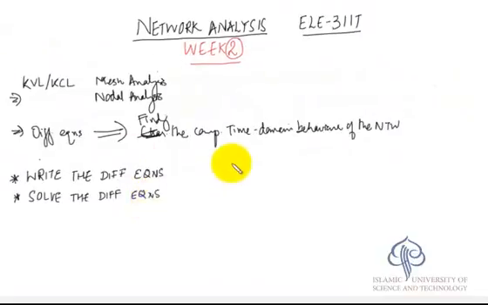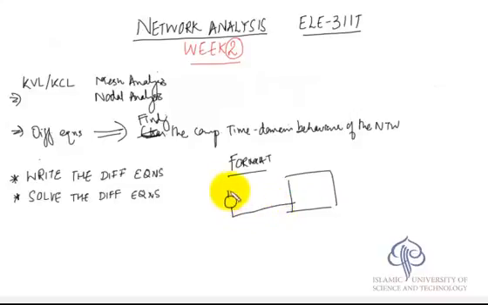The general format of the problems is going to be like this. We'll be given a network connected to some excitation through a switch, and we'd be told that the switch is closed at some particular time, t is equal to 0 for example, and we'd be asked to find the particular response which is given by x(t), which may be a current or a voltage in the circuit.